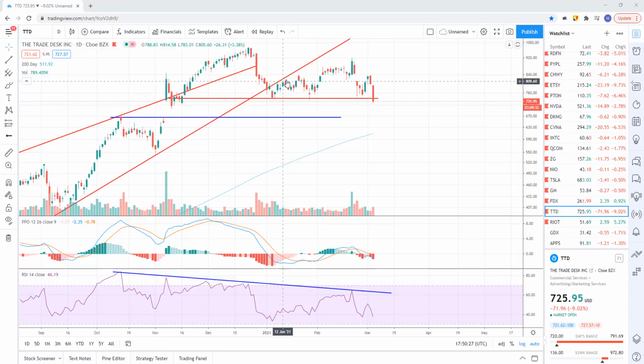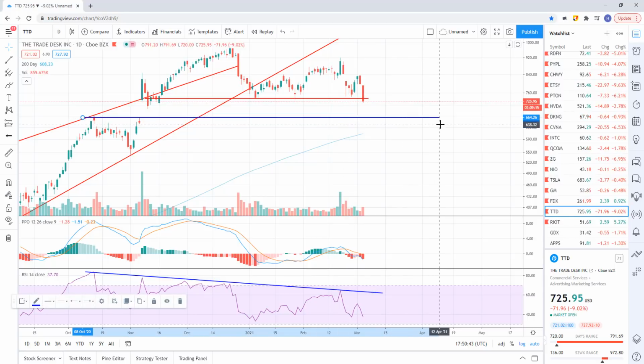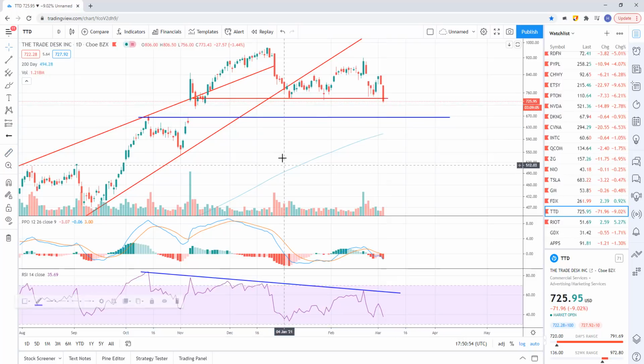We broke, started to back test, and now we're starting to see that breakdown, that actual downtrend. Today, here's support, which is right here at 738.43. We're just slightly under that. We'll see how the day closes, and we might even run down to fill this gap. This is major support, more major support, because you got a big clean gap right down here at about 664.50. So from where we're at, that is a drop of another 8% before we hit major support.